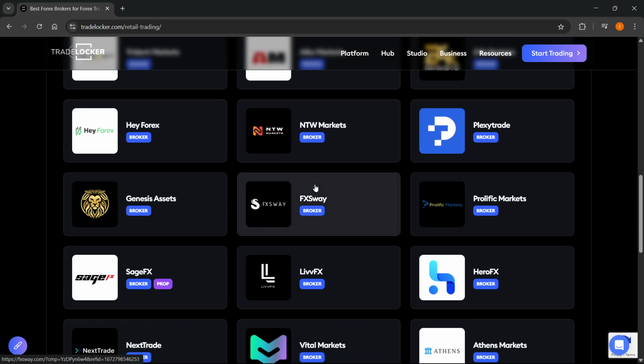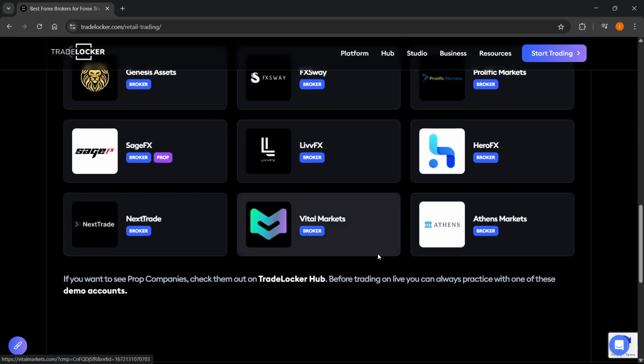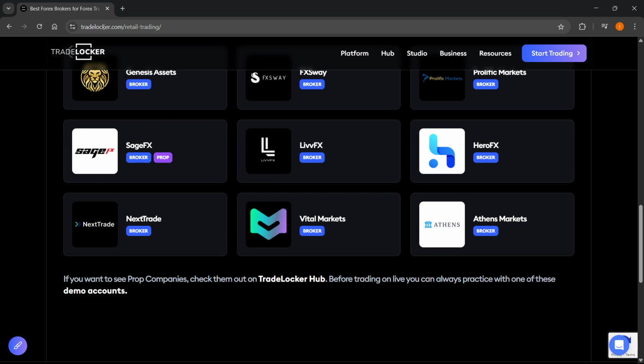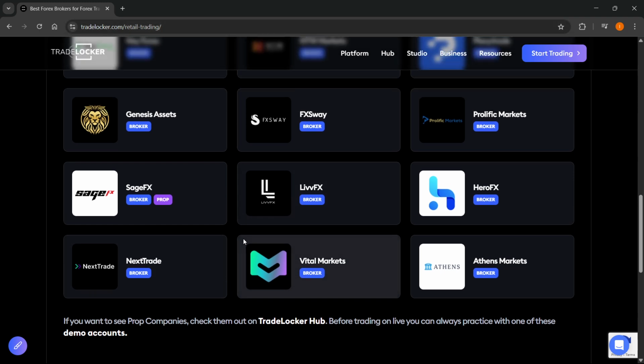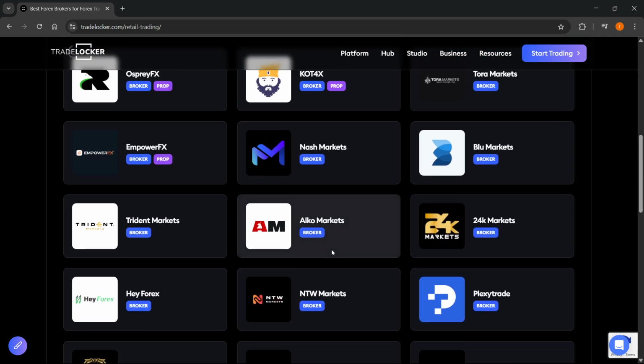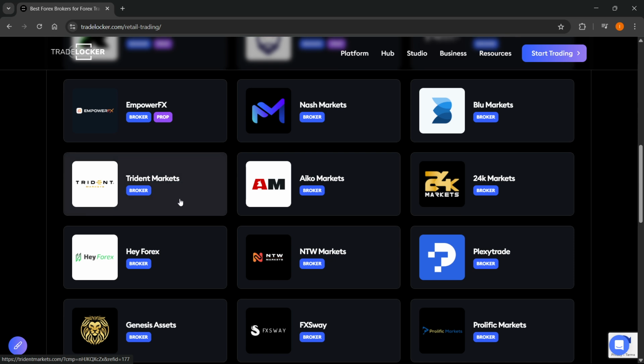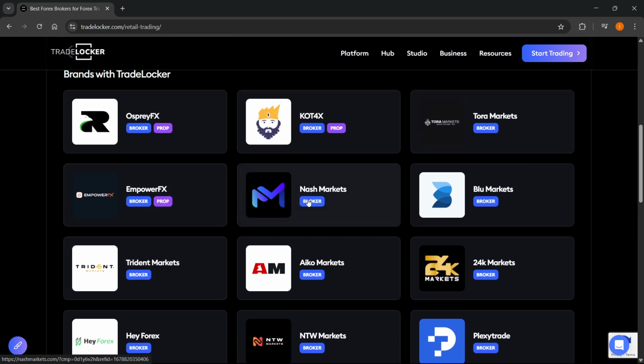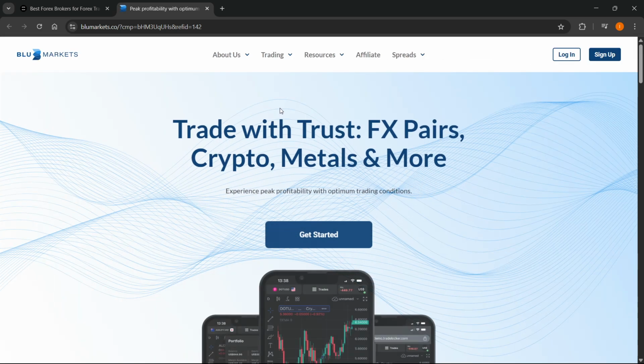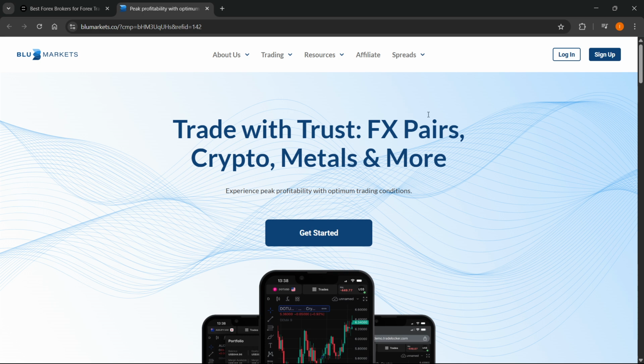And then once you create an account with any of these brokers, you'll be able to simply connect it and sign in with that account into your TradeLocker account over here. So this could be either a demo or a live account. Now, for me, I have an account with Blue Markets over here, but you can, of course, choose whichever one you want. You can do your own research and then create an account there, but just click on whichever one, and this is going to take you immediately to their website, and then you can create an account on their website.